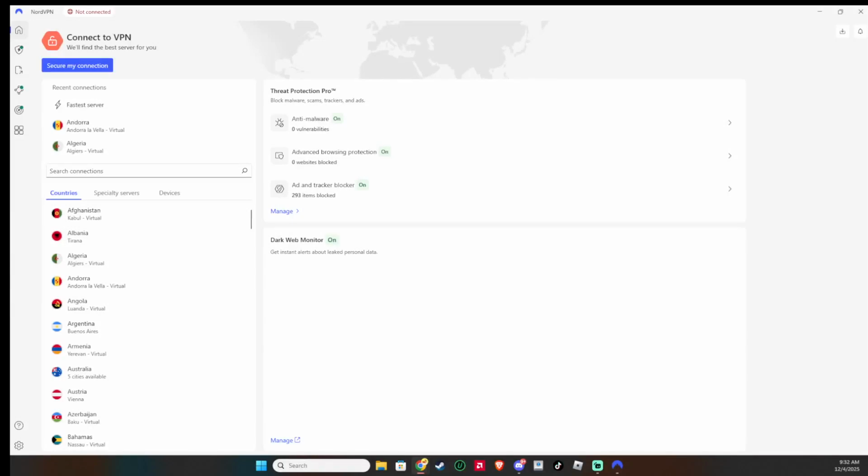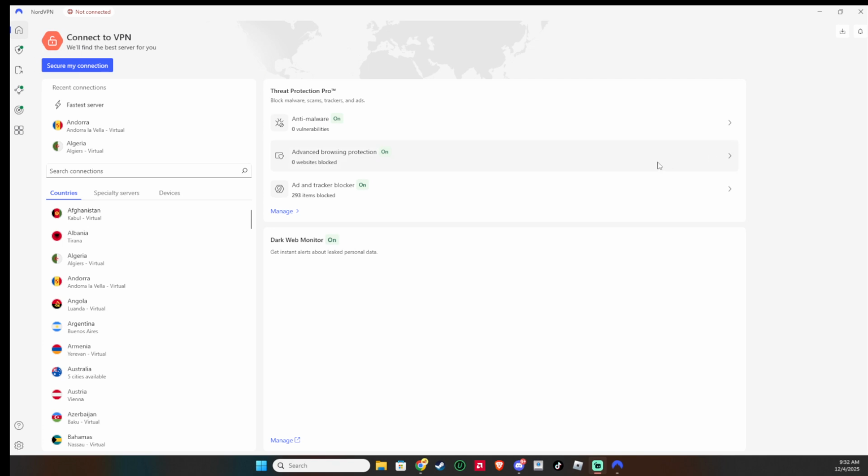In today's video, I'm going to teach you how to set up split tunneling in NordVPN on desktop. Split tunneling lets you decide which apps or websites use the VPN connection and which ones connect directly to the internet. This is great if you want to secure sensitive traffic while keeping certain services, like local streaming or gaming, outside the VPN for better speed or local access. Just remember, anything you leave outside the tunnel won't be protected by the VPN, so choose carefully.